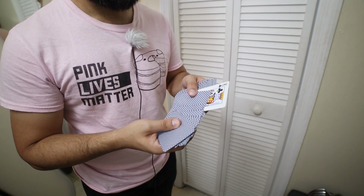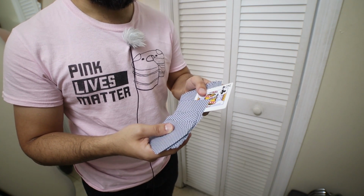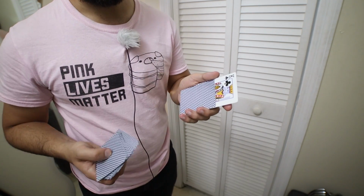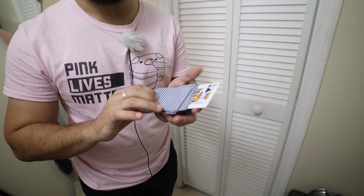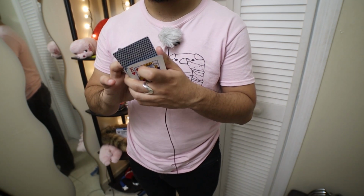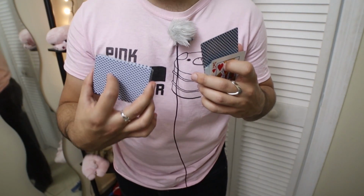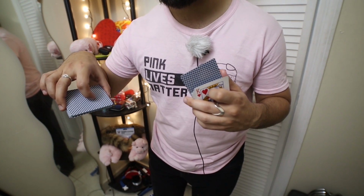So here what we're going to do is eyesight one card above the card they touch. So in this case, they touch the King of Clubs. As I square everything up, I'm going to keep a break above the card that is above their card. So in this case, when I close everything up, right now I have a pinky break above this face-down card. So now is when I actually get into the move, because I'm going to show the spectator the card they picked. At the same time, I'm going to take these cards and just hold them in my right hand in what's commonly known as Biddle Grip. This is definitely a Hitler technique. Here, it goes back to, I think, the art school days, maybe.